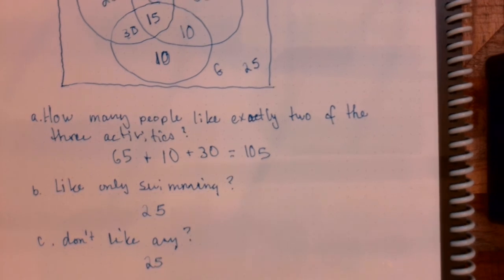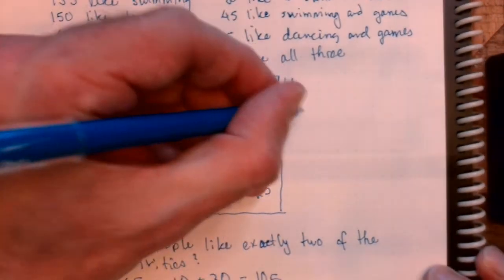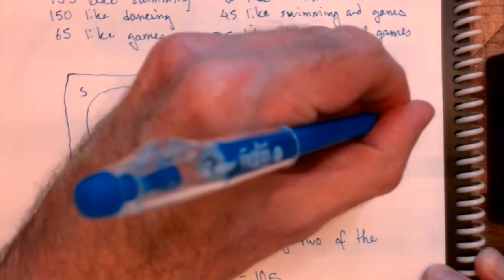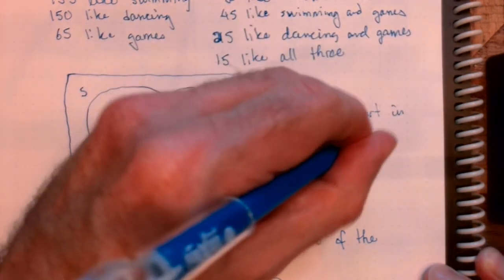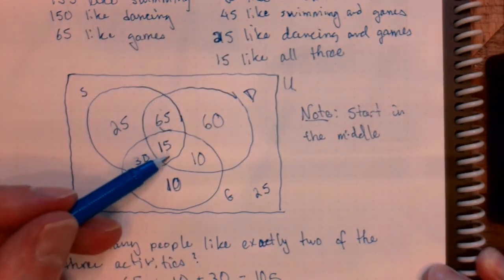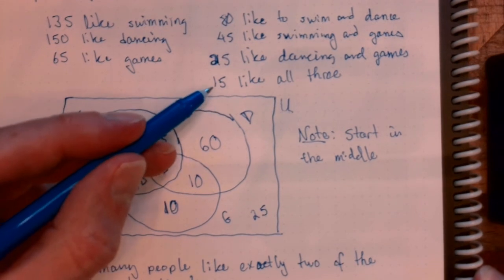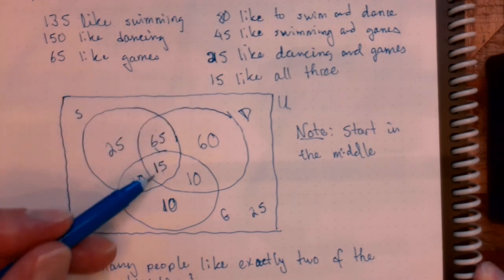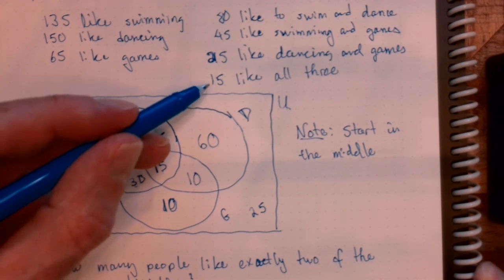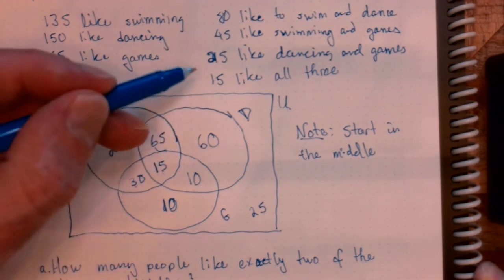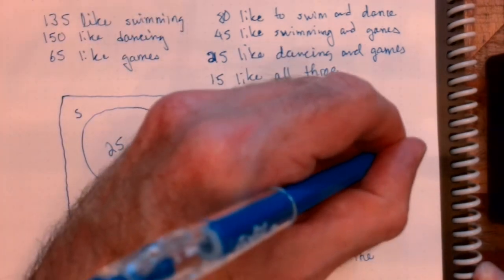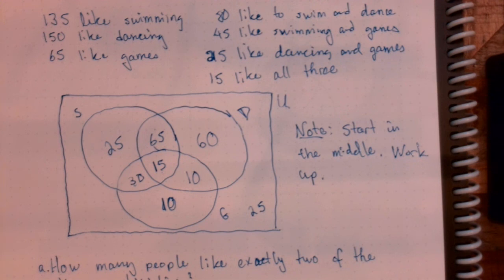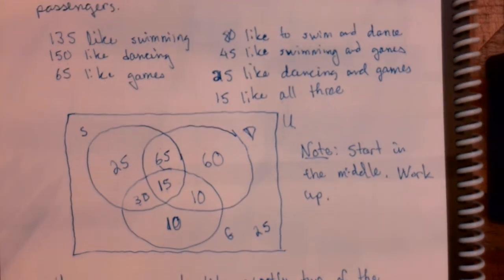Okay? So, an important note here when you're working a Venn diagram problem like this. Start in the middle, okay? Get that middle region filled out first, then work your way out. And typically, when they give you the information for this problem, the thing in the middle is going to be last. So we're working with this last thing first. That's the first thing that goes in our diagram, and then we work our way up. So start in the middle and then work up, and that's the best way to do these kind of survey problems.